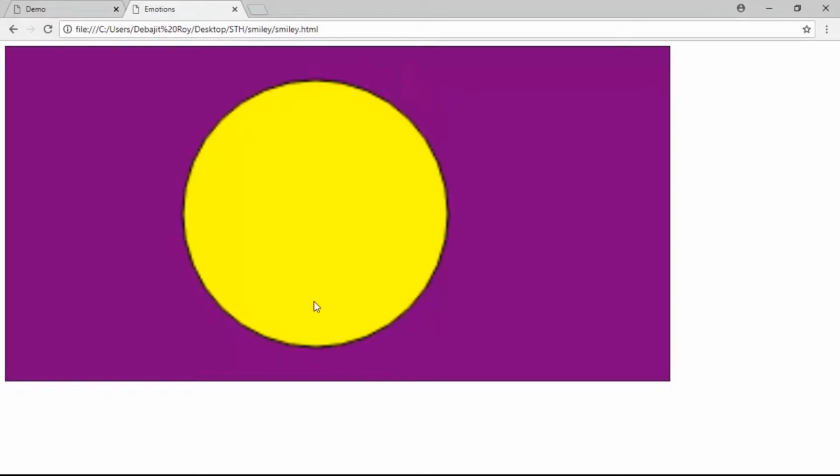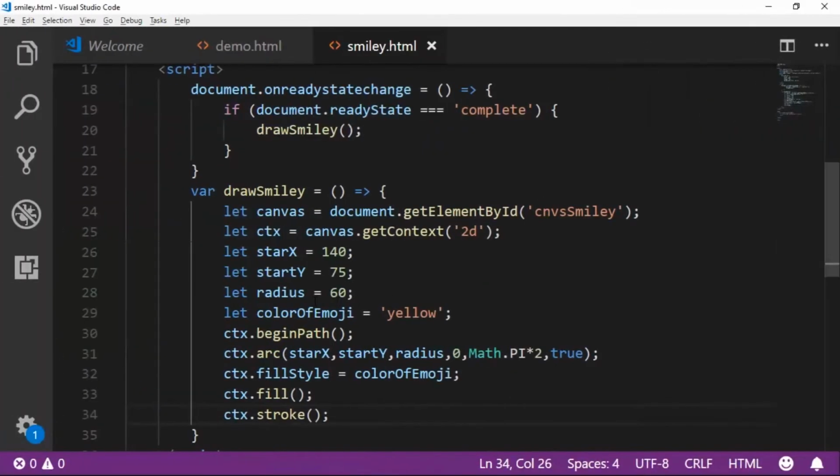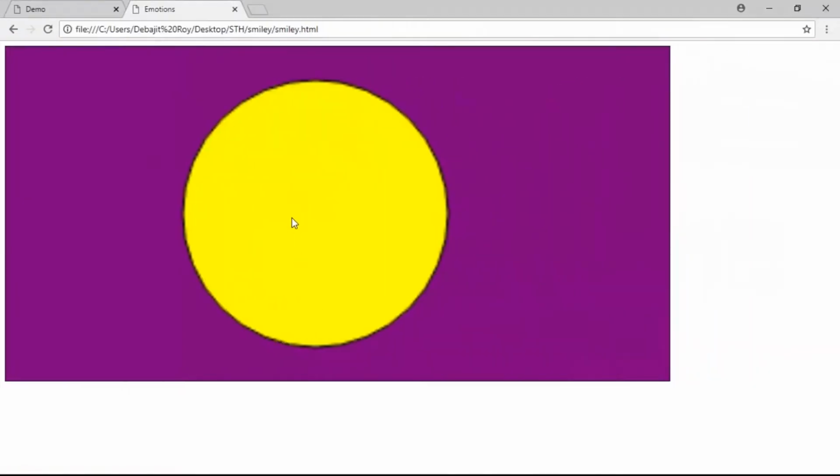For that we need to move the pen's coordinates to a desired location, otherwise it will draw from the previous location, and for that we will use moveTo.